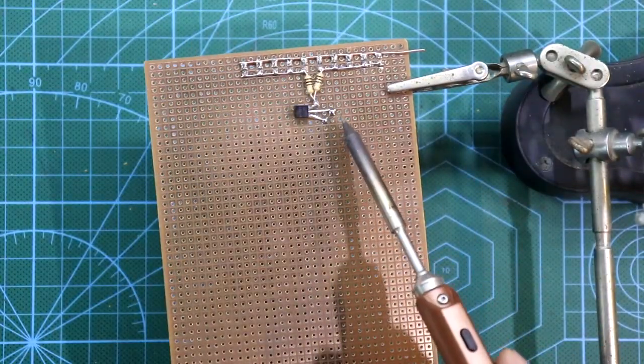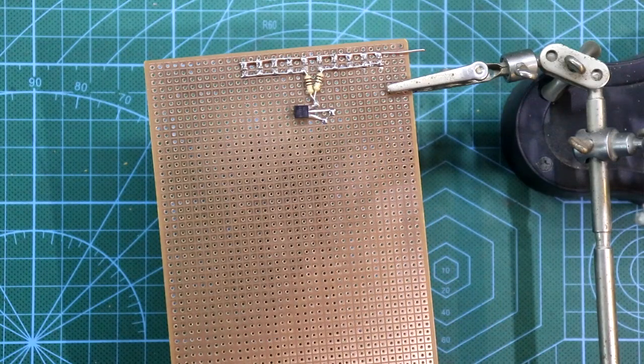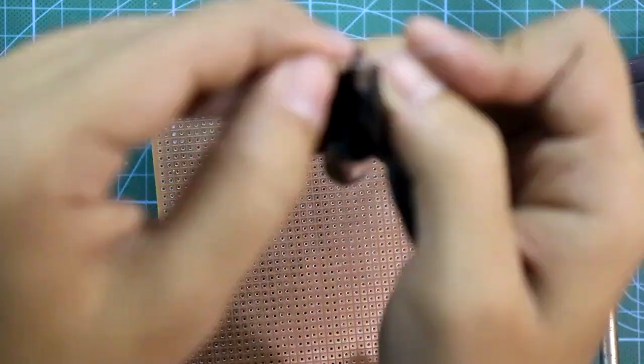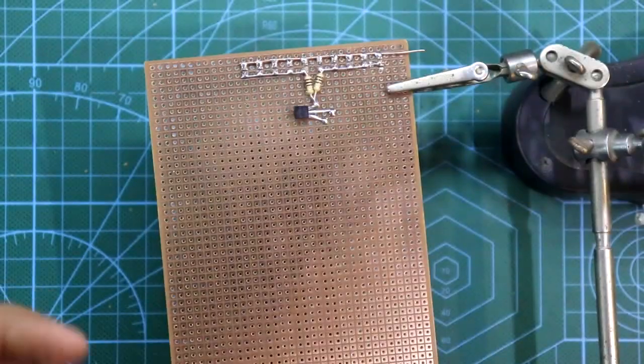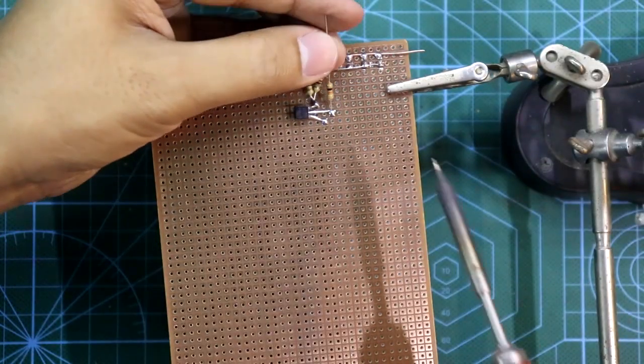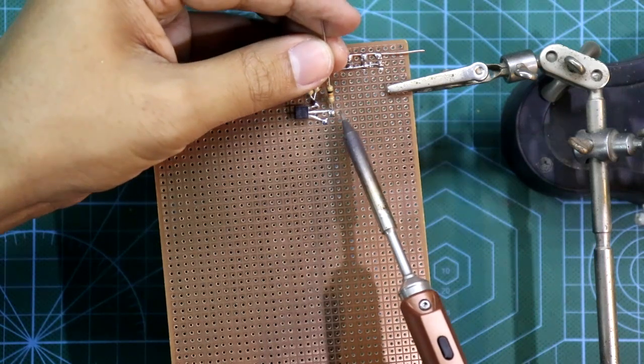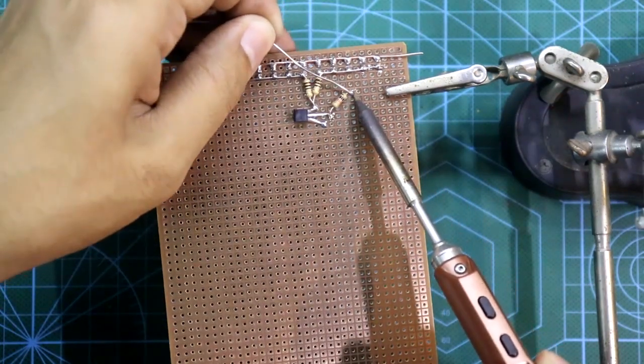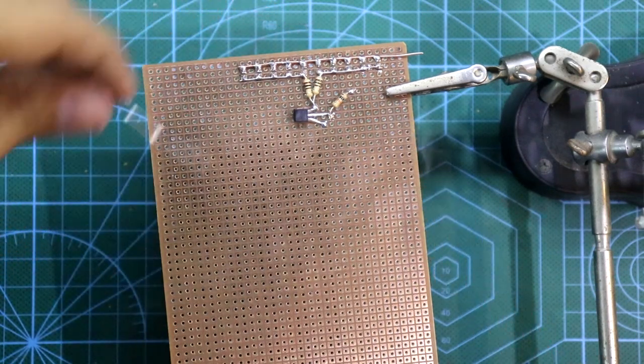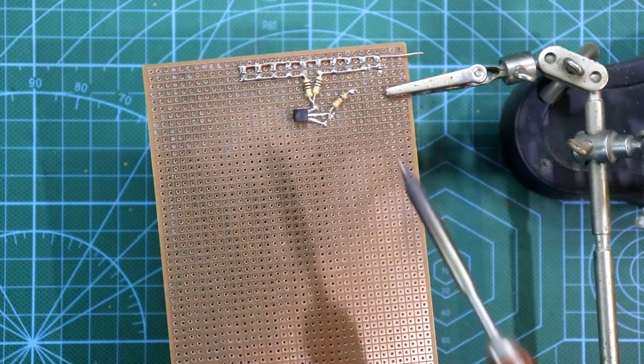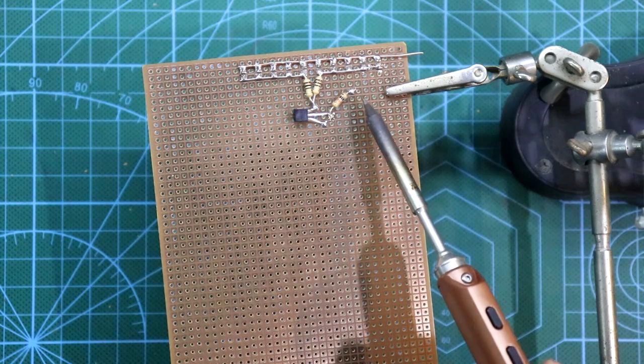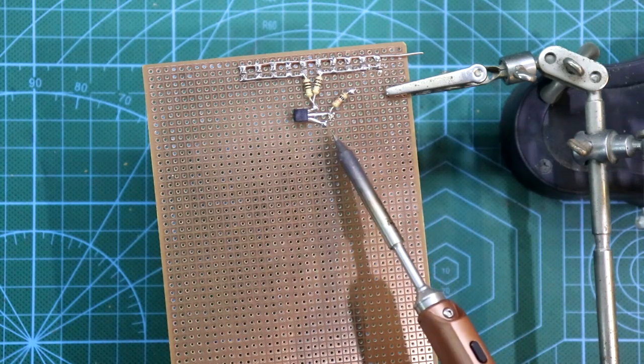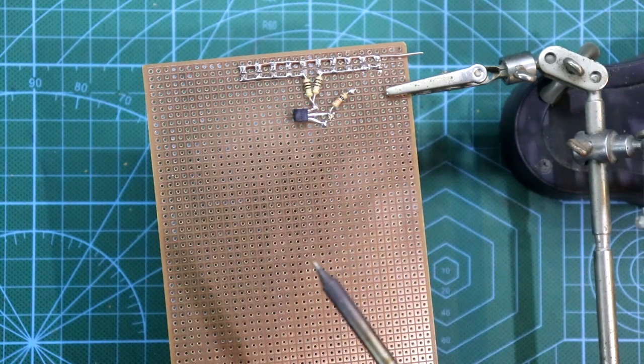With this base we have to connect the 10 kilo ohms resistor. So in this point we will provide the signal volt. In the collector we have to provide the plus 5 volt.